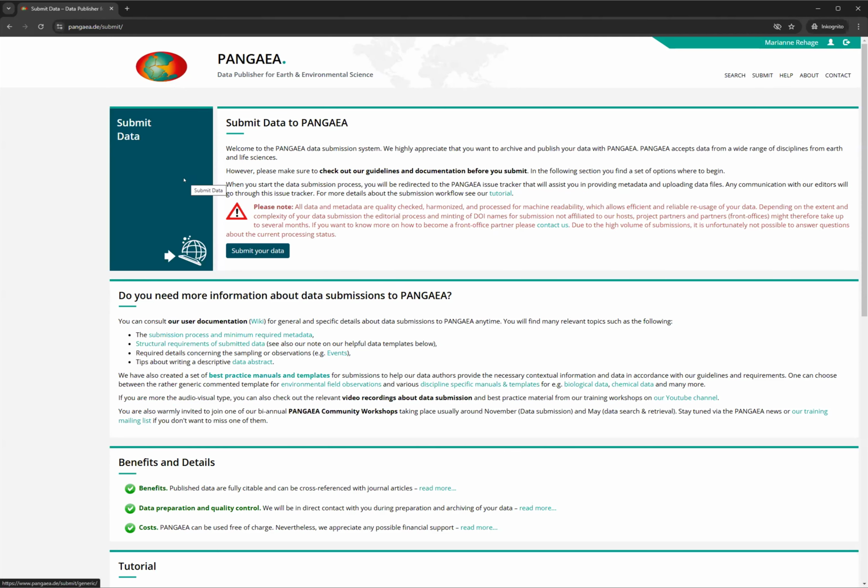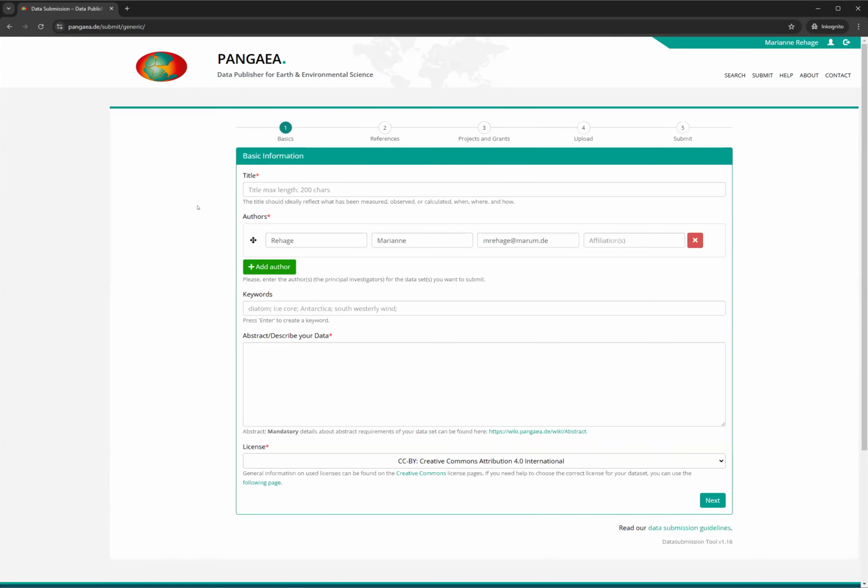So assuming you have all the metadata at hand and your data tables ready, you can just click on Submit Data. And also here you will be guided through everything that we would like to have from you. And the first of all, we want to have, of course, a title. So if we're taking the example that you just worked on in the second table, the lower part, it was, for example, some temperature and pH data. So we can just write water temperature and pH.